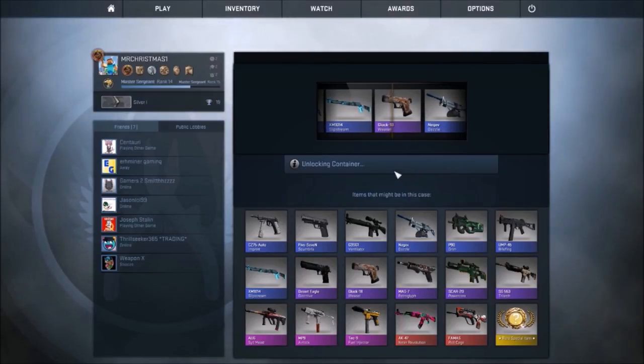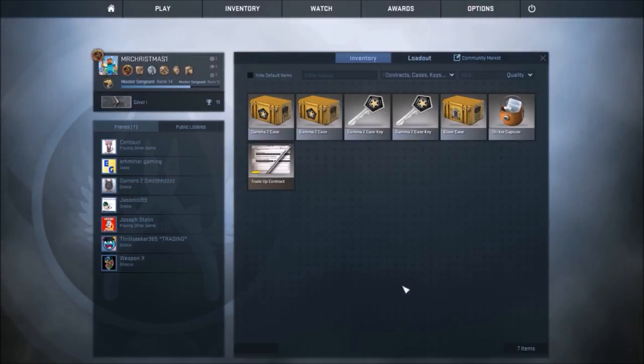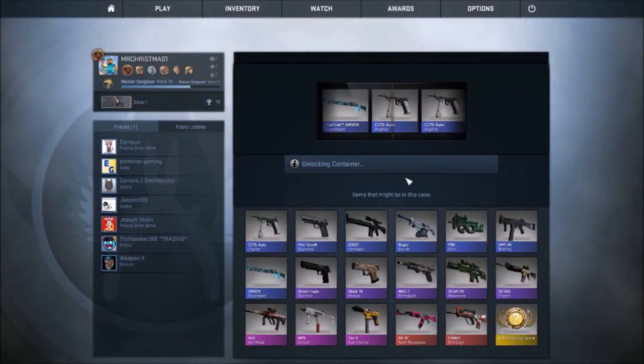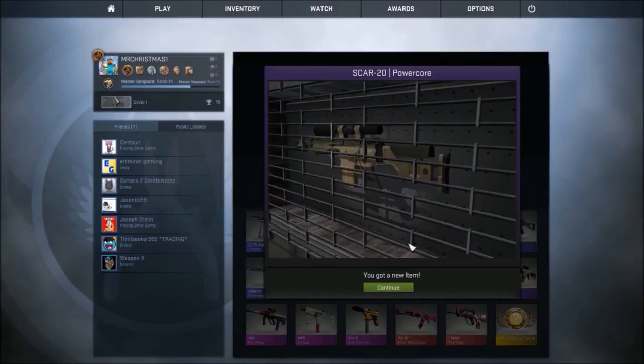Alright, got a Glock 18. Not very good. Looks pretty weird. Alright, got two. Come on. Come on, baby. You know you want to. Oh. I don't have this one. Fine, but I don't have it.